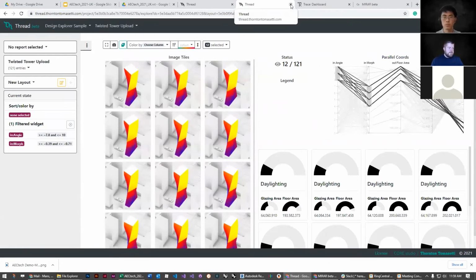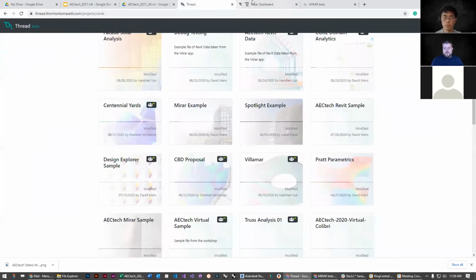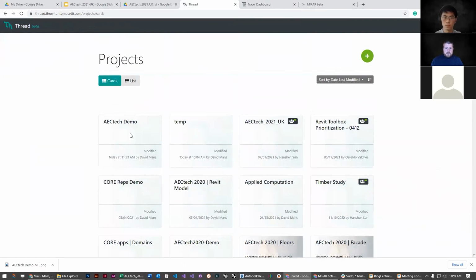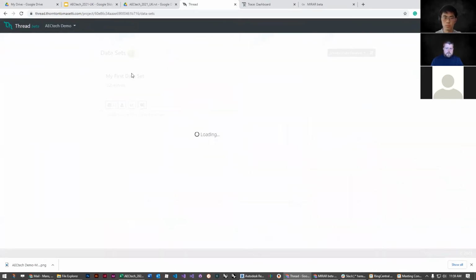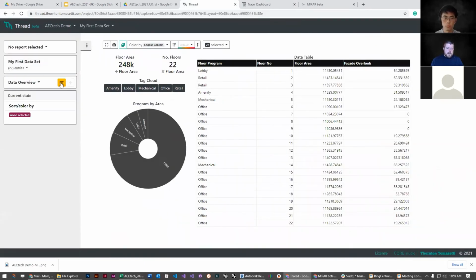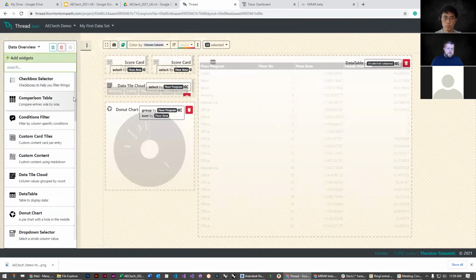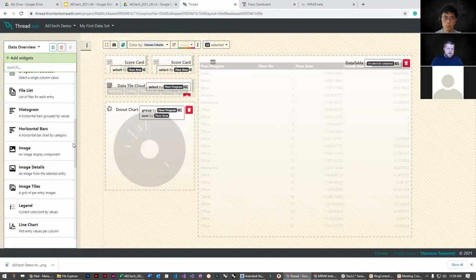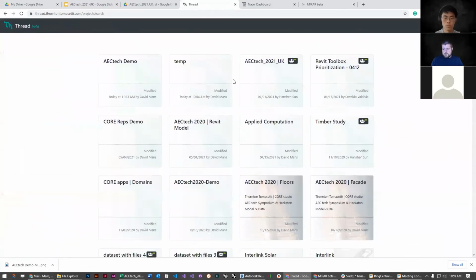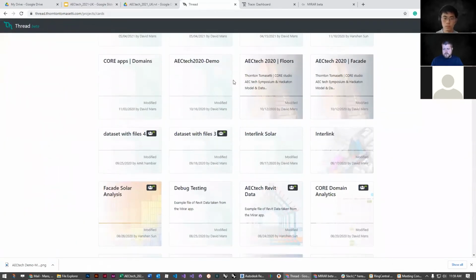For the question of PDFs or other types of integration like that, we have a new feature inside of the dataset, which actually allows you to upload files. And so there's a component here, which I'll find an example of in a minute, called a file list. And what this will do is it'll basically, it's another widget. Let me find a project that shows this. Hopefully I still have one. I think data set with files. Maybe this works.